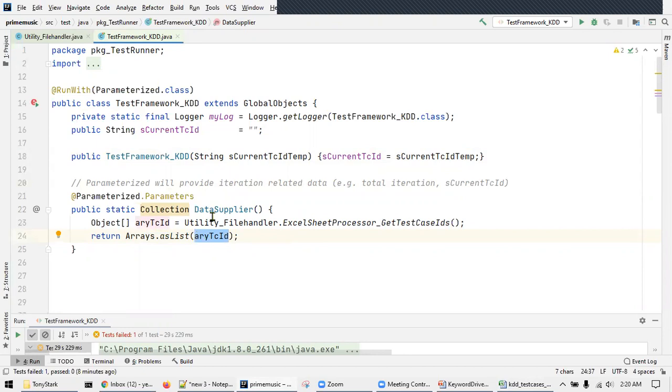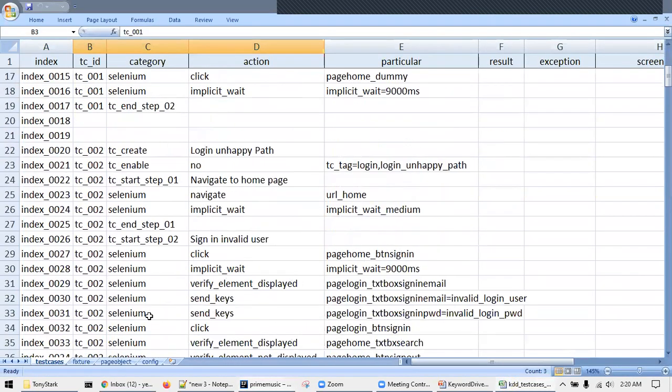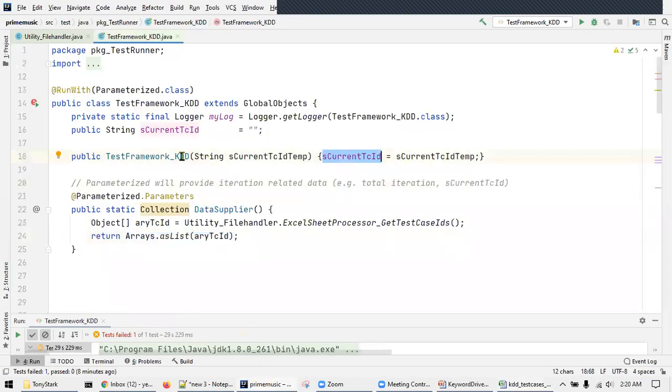Now what is going to happen because of this is the particular test case ID will be assigned to this variable for every iteration, right? So let's say there are 5 test cases enabled and 3 are disabled. I will get 5 times, every time a fresh current test case ID here. This is important because this will happen in a loop.